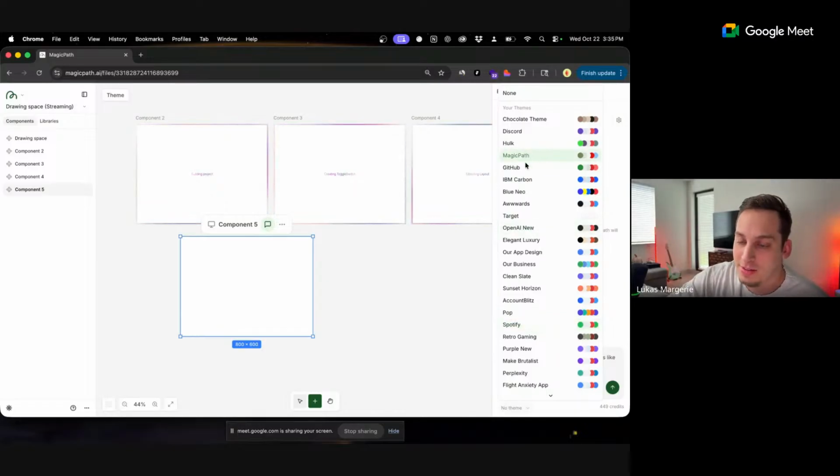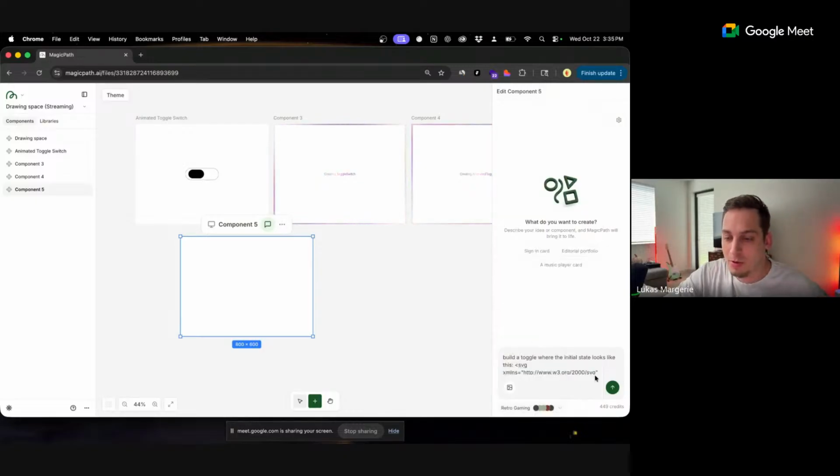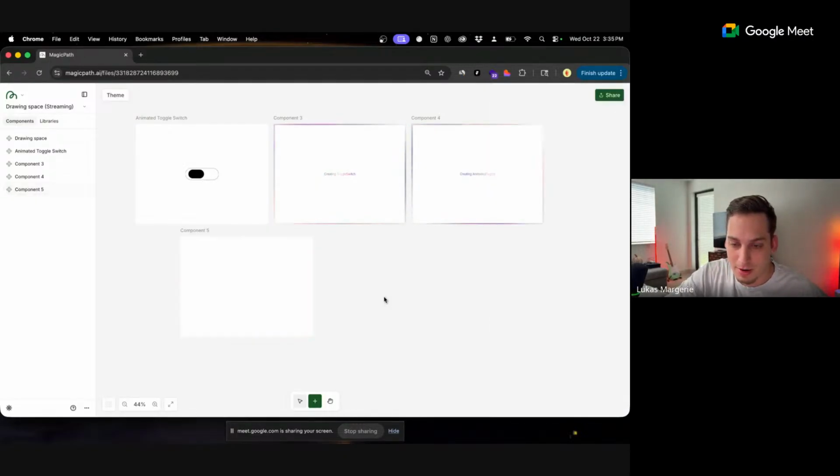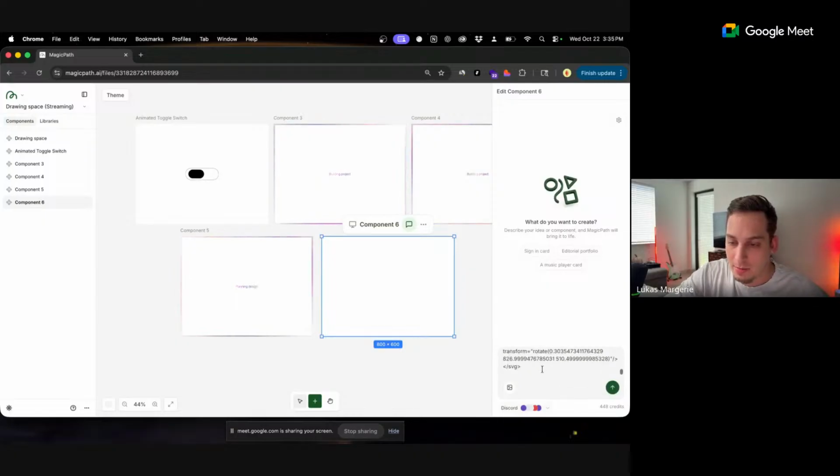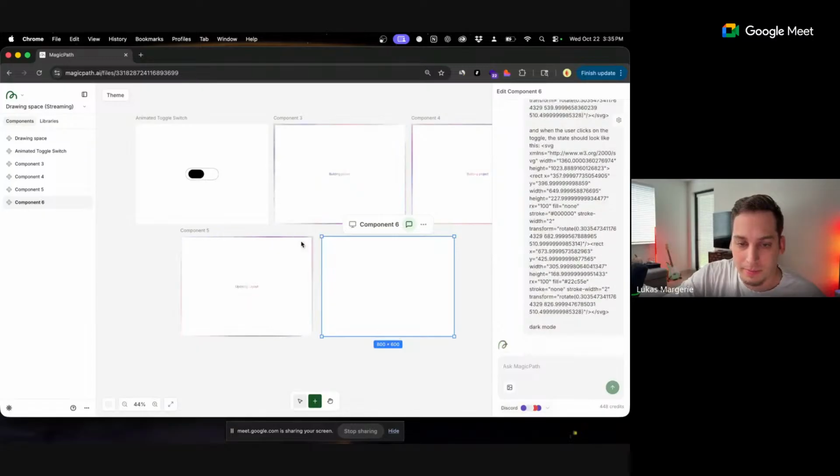I have really standard themes that have to do with big companies like IBM or MagicPath or Discord, for example. But I also have themes that are very funky, like this retro gaming one. So let's try it with this one. And we can also use a theme and a dark mode. So let's choose Discord, for example, and then at the end, say dark mode.